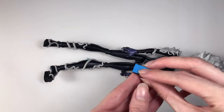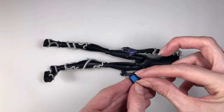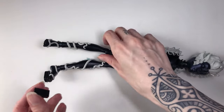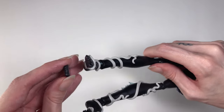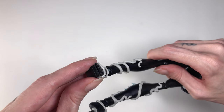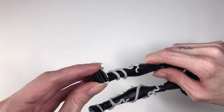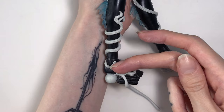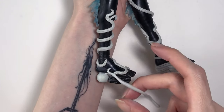Because of the sculpted hair, they are super top heavy, so I'm going to add some tiny weights to the feet to try and balance them out. I think these are tire balance weights, but any weights would work fine. Then sculpt over the top to conceal them.